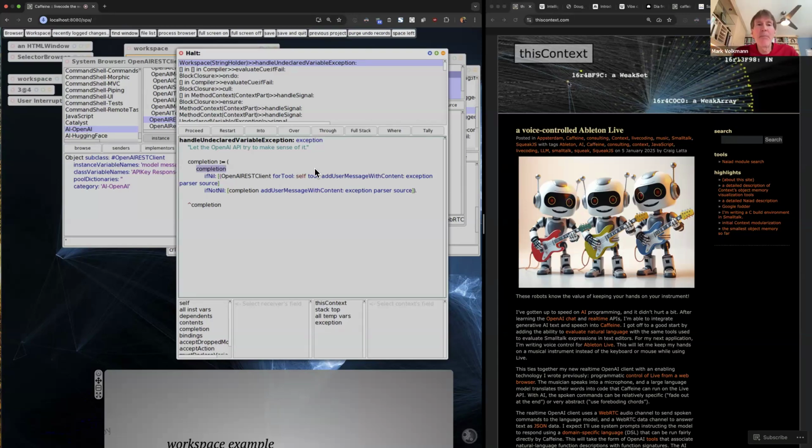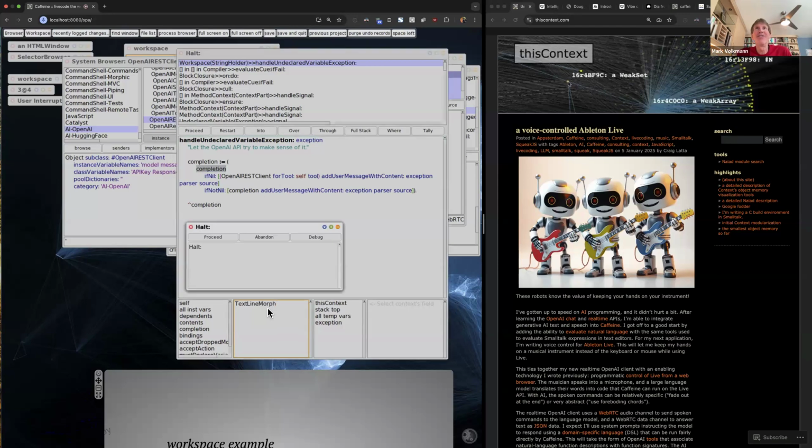Just as a specific example, I just asked Perplexity, I said, in Squeak Smalltalk, how can I create a morph that allows a user to enter a single line of text? And it thought for a while, and then it gave me some code. And one of the lines of code creates an instance of the class TextLineMorph. That doesn't exist in Squeak Smalltalk. Is that a class in Squeak? TextLineMorph? Oh, I doubt it, but let's see. So the hallucinating comment, I think, is pretty accurate.